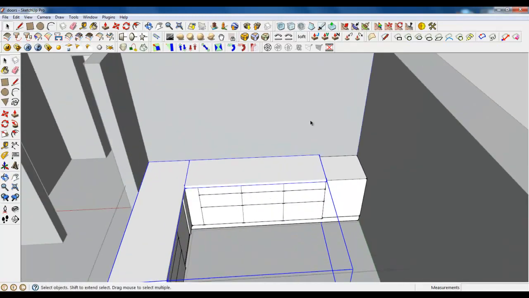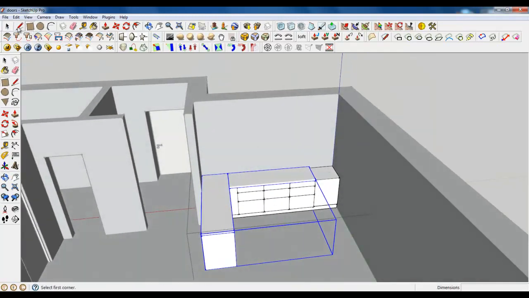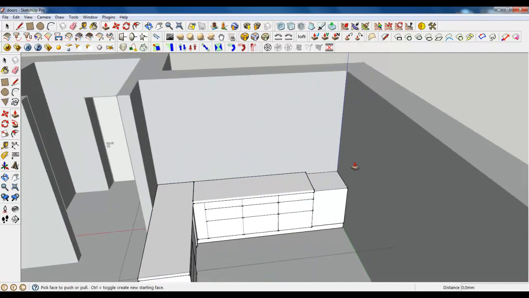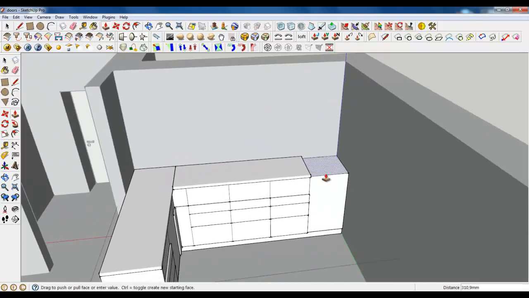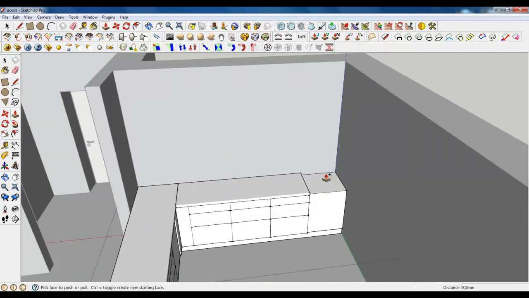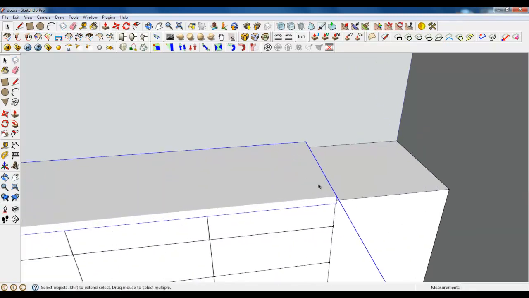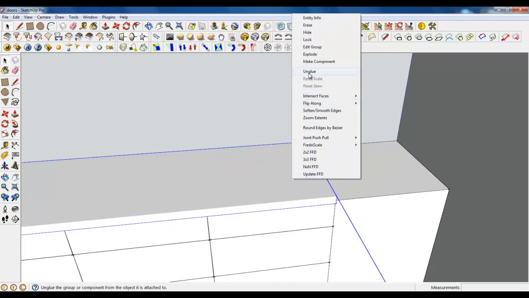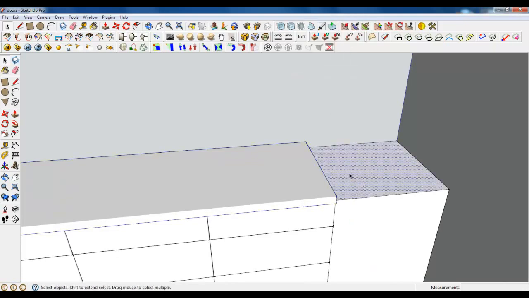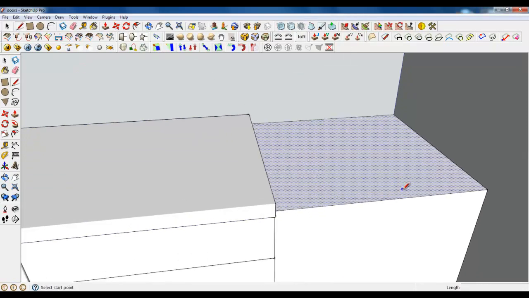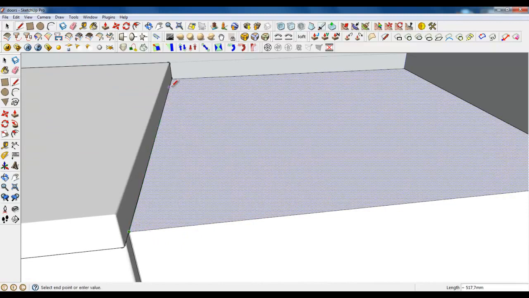Okay, now create some top cabinets. Well, this plane and board are glued, so unglue them, and also draw the line. Use your arrow keys on the keyboard.